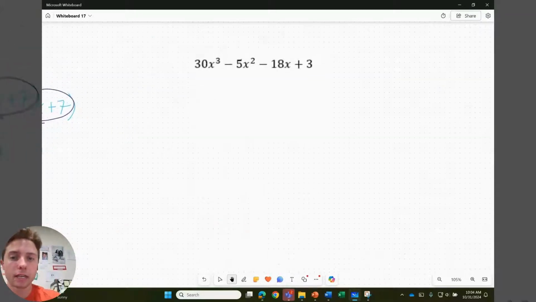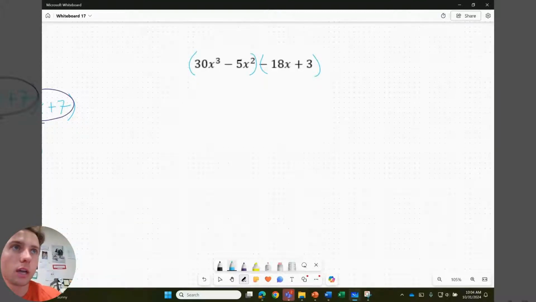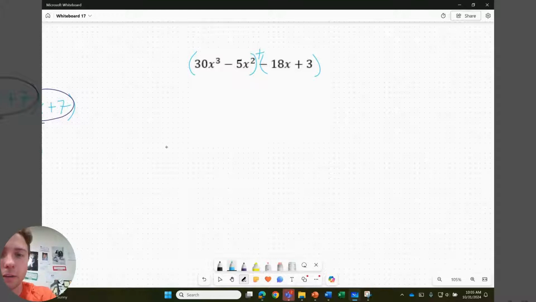Same idea for this next one. You check for a GCF. There is no GCF in all 4 of the terms, so we make our groups. Realize, though, we always want a plus sign in the middle to begin with. So since the 18 was negative, I'm going to make sure the negative stays with the 18, and I'm going to have a plus in the middle here, and I can go through my same process. Find the GCF of your values, use Desmos for that. Check your variables.